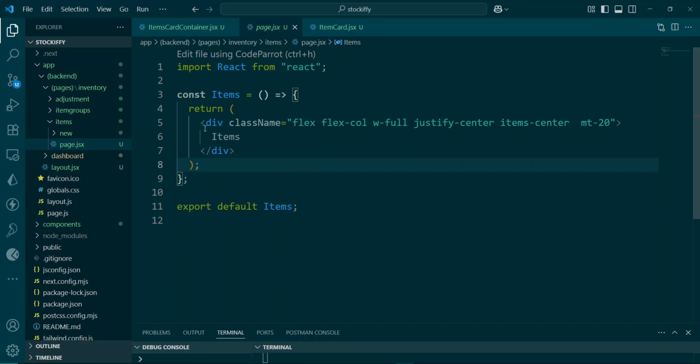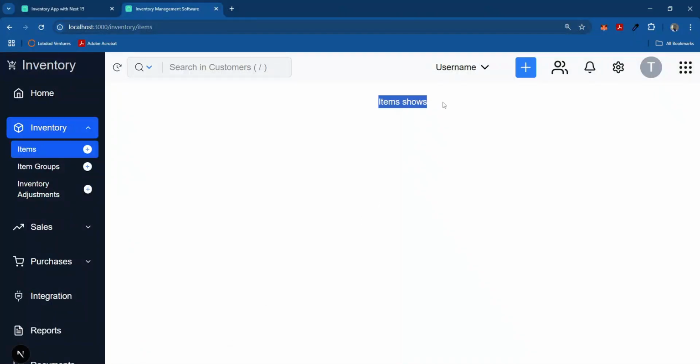Okay, so in my item, currently we just simply have item, item show, so that you can see this is where we have it. So here, this is where we need to load the content into view.